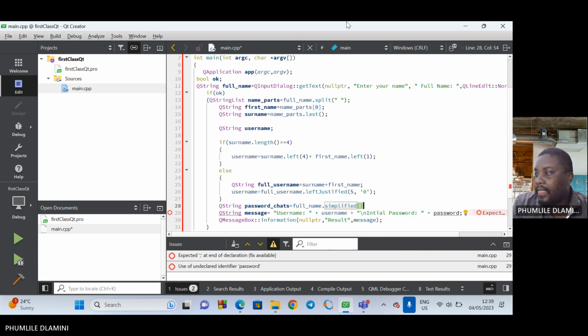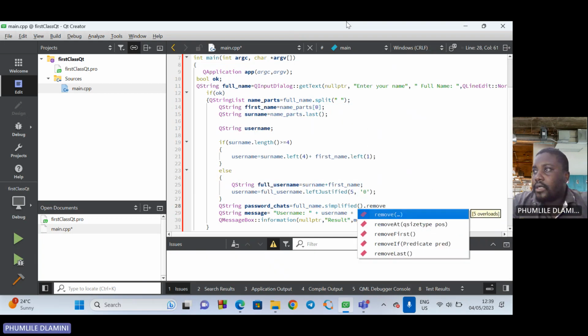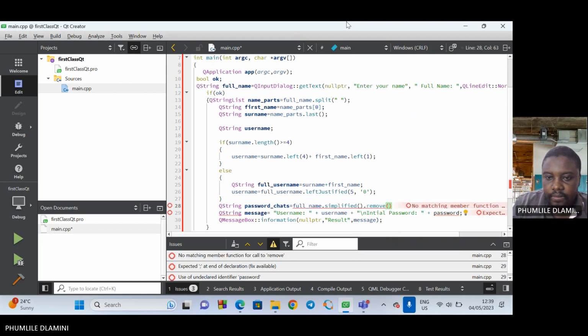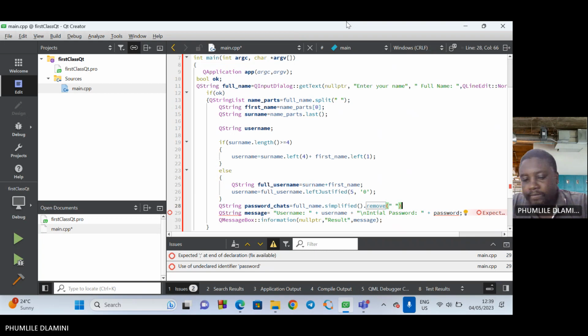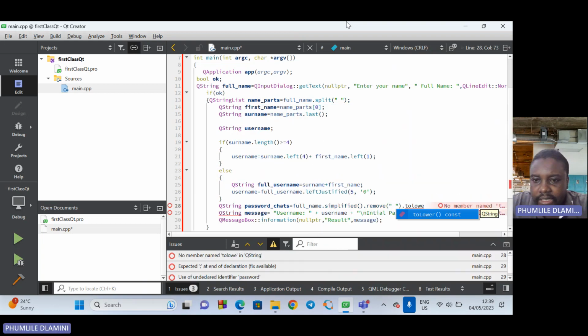Simplified, dot remove. Dot toLower. Some of you are my students; in the class I explained what toLower is. You did this in COS1512, C++ OOP.